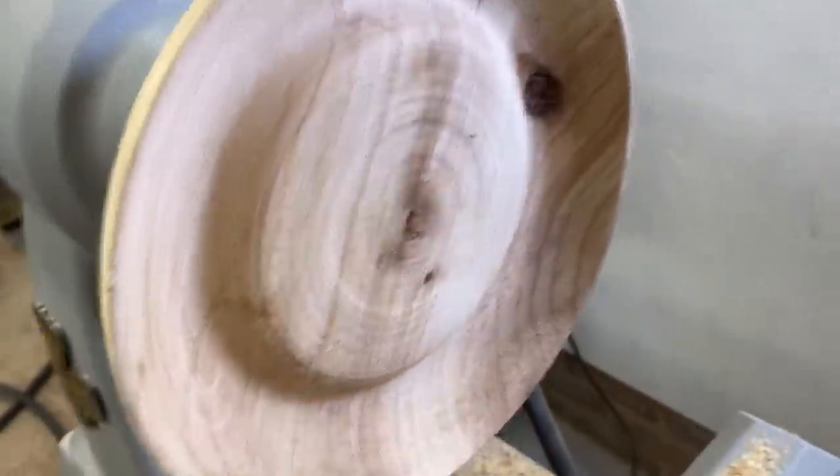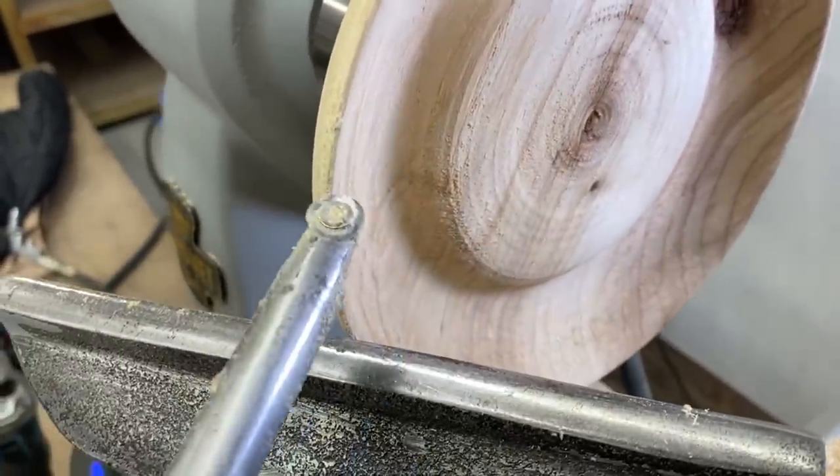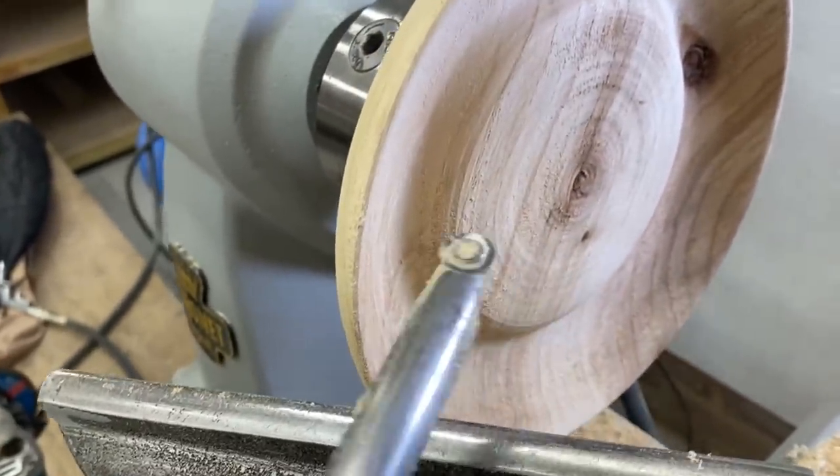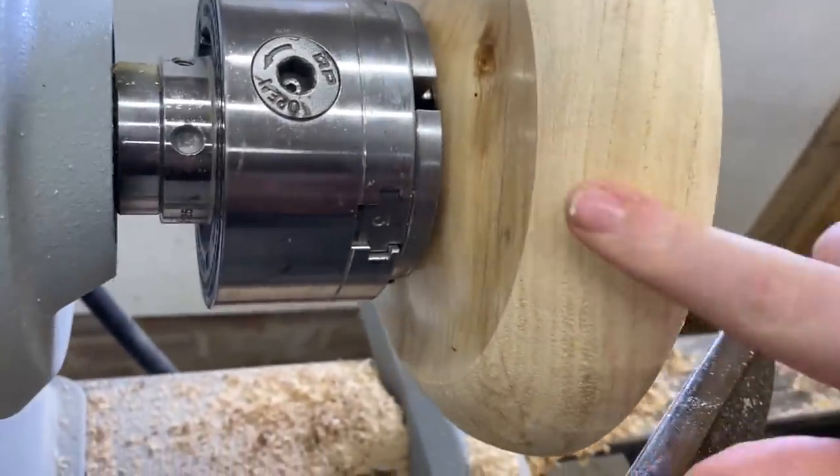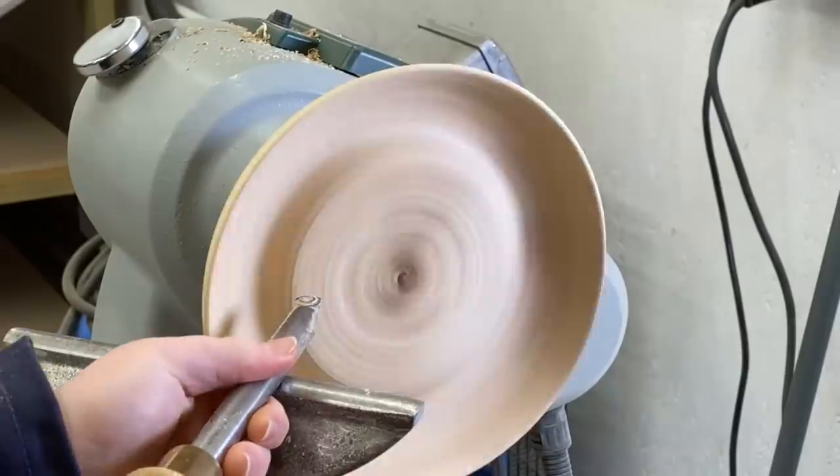Okay guys, so as you can see, I've now shaped a bit of the bowl here. I've got to take this bit out, and then all I need to do is sand it. And I've also changed a bit around this side as well, just to make it look a bit different.